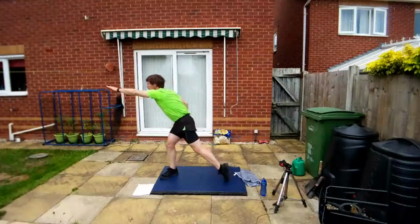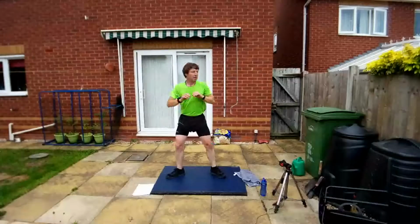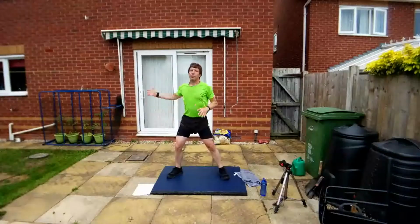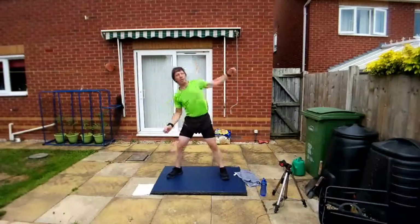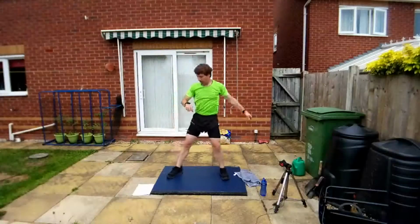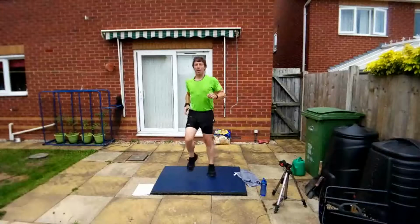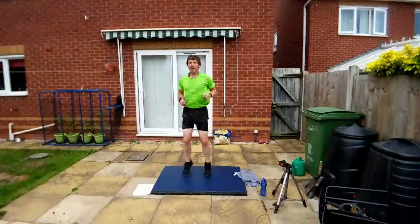Bring it back to the middle, reaching out, turning onto the toe, bit of mobilisation in the ankle, and just take it overhead, reaching as you go, lunging left and right. Okay, jogging on the spot. We'll raise the heart rate just a bit.